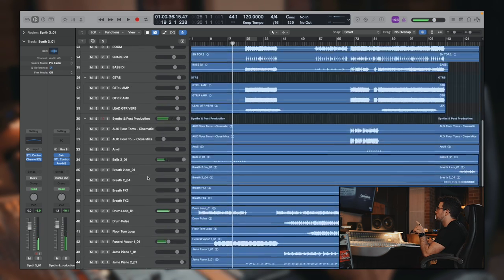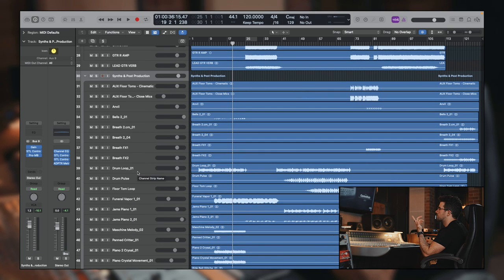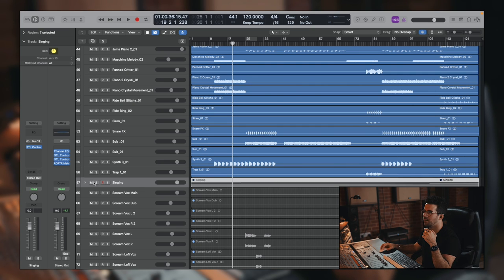Yeah, that should be really complex to mix, really. But with a bit of levels and that one preset, it's all done. I don't know. I think that's pretty cool.